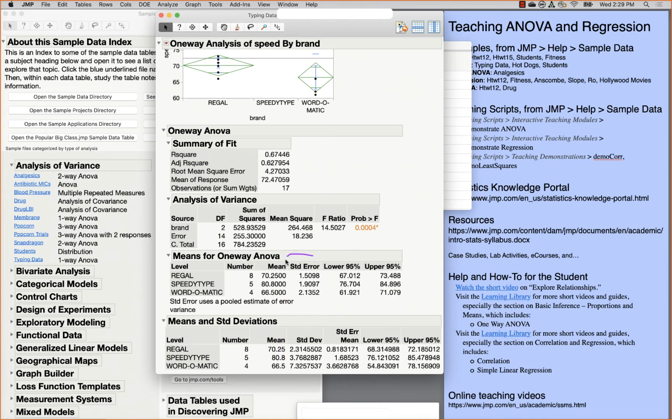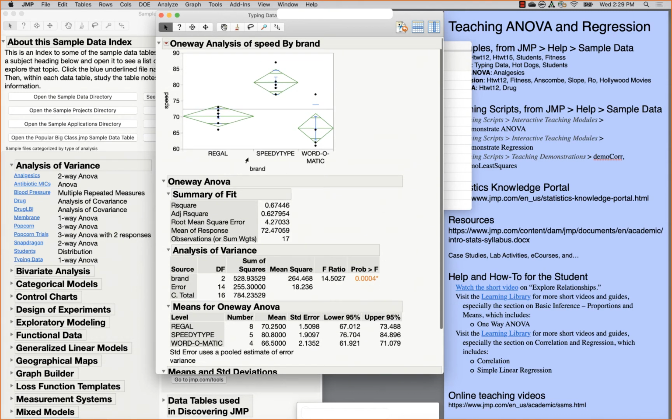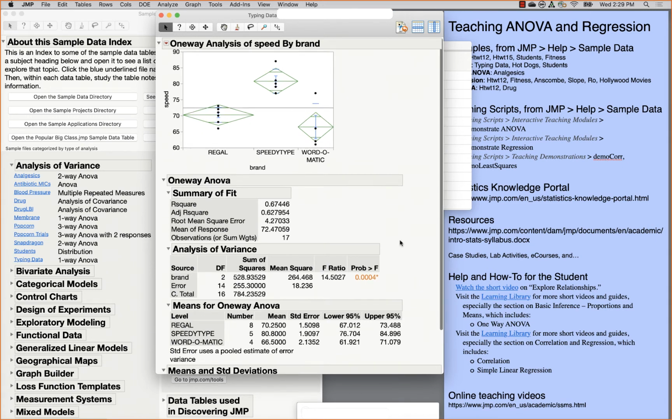These are slightly different because the standard errors here are calculated using a pooled variance and the standard errors here are per group. So this 0.81 is calculated only on the Regal data, these data here, whereas the pooled variance came from all of the data together.